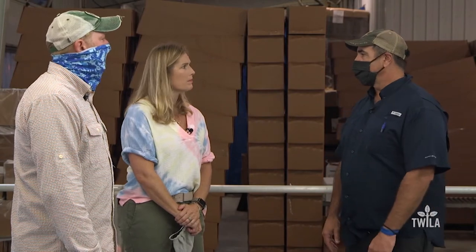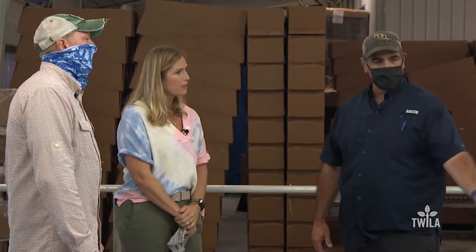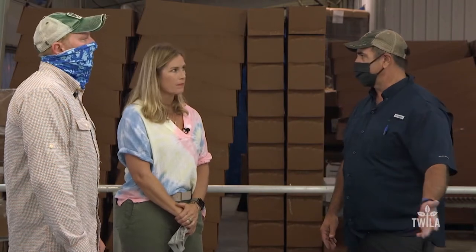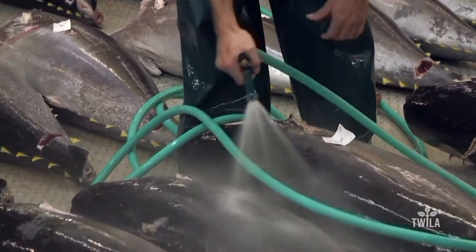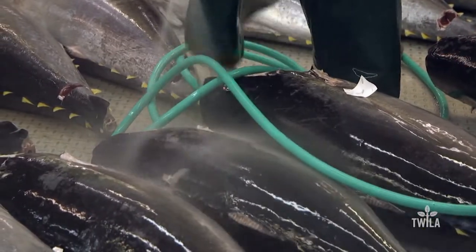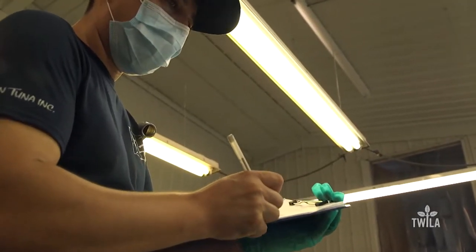Why? Demand, creative markets, people like Chef that created a market for the fish — and flavor, taste. The health benefits of eating this are off the charts. That's a big one. You can't get any healthier than eating tuna fish. Tuna fish and salmon really are two of the most beneficial, healthy fish you can eat, especially yellowfin tuna.